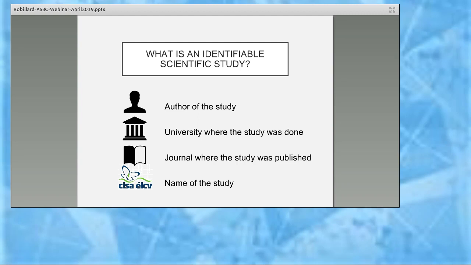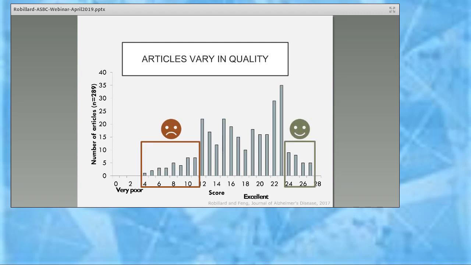Many research studies have names, or we often like acronyms. So for example, the Canadian Longitudinal Study in Aging, in the article, if they report findings from the study, they may name the study, and then you know, because you can look this up and you can search what the Canadian Longitudinal Study in Aging is. So it doesn't have to have all four of these characteristics, but at least one of these that could help you trace back where the research was done or who did the research is always helpful.